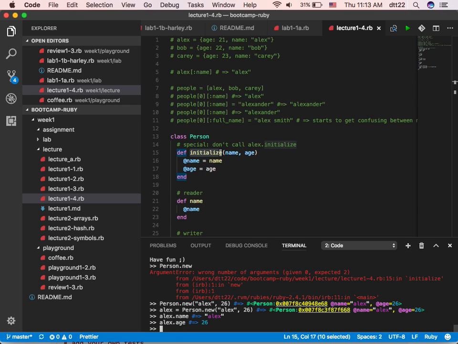So that's quite beautiful because your code is starting to read more and more like English. You don't even need to explain, I am defining your class. Inside this class, there are these methods and this is how you call them. In some languages, you have to do that, like C and stuff. But here, when someone reads this code, they're gonna be like, let me try. Right? Alex person.new, alex.name. It's super easy to read.